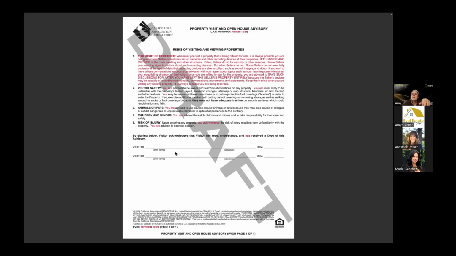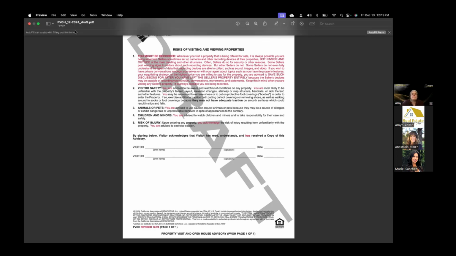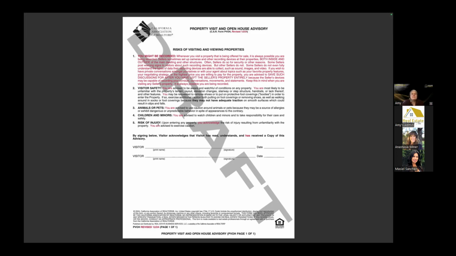There's a separate open house form, the Ohana form is what I call it, the OHOA. Yeah, I think that's sufficient as long as you're putting it there. You may want to add a little line caveat on your sign-up that they have also read and acknowledged the open house advisory form, the other one. Okay. Yep. Thank you. This one's totally optional.